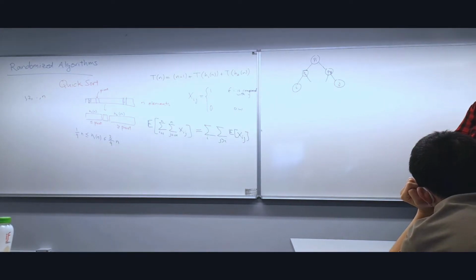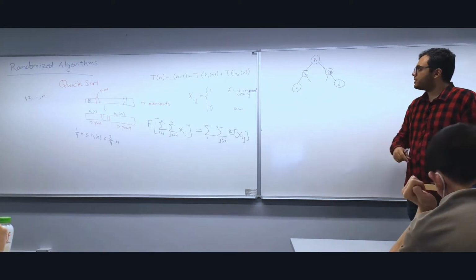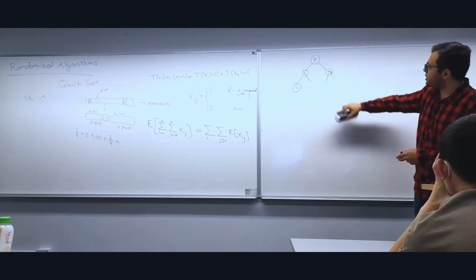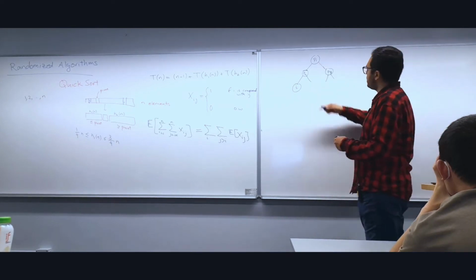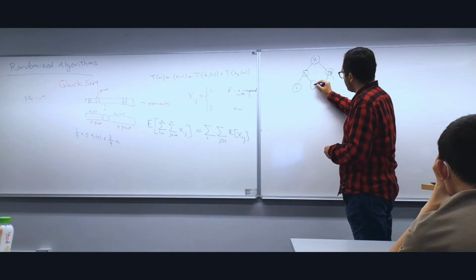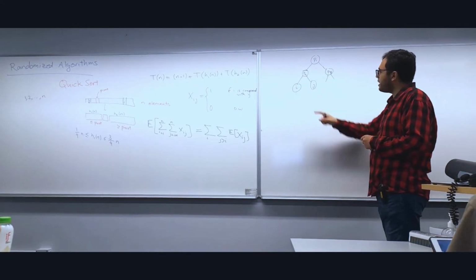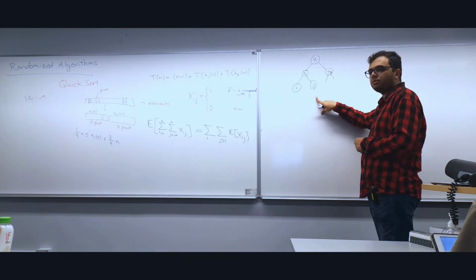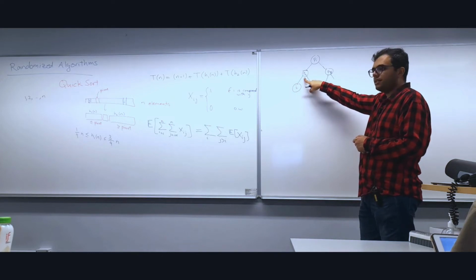So what should happen in order for I and J to go into different subtrees? It might be that they were separated here at the first pivoting, or maybe at the second one or the third one. But anyway, at some point we have to do a pivoting, and when we do this pivoting, I and J should go to different parts. So what do we know about this pivot?